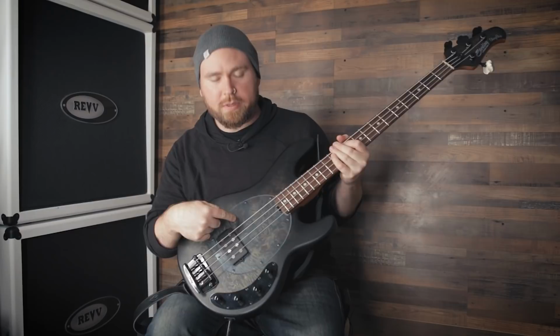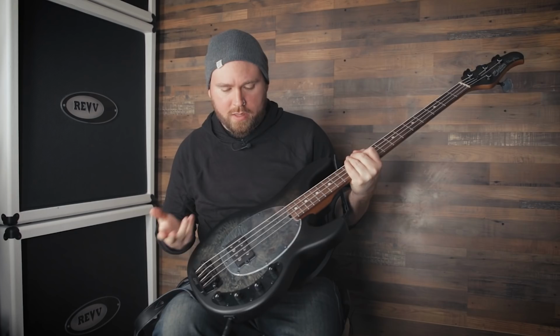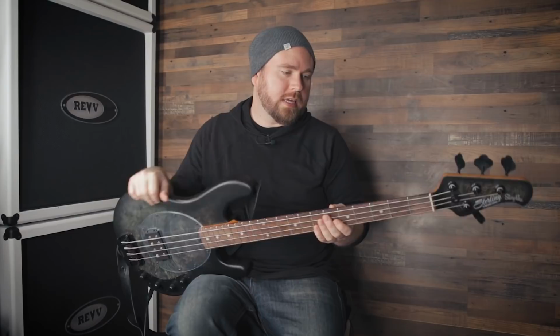In fact, the top is so cool, they had to make the pick guard clear so that you could see all of it. Otherwise, they would just be covering up some of the awesome finish. This is kind of a typical thing that they'll do to sort of mask the fact that it's not a great big thick top. They'll blend in the edges to hide the fact that it's a veneer. But once again, that's just something you do to keep the costs down so that you can get more bass out of your bass.